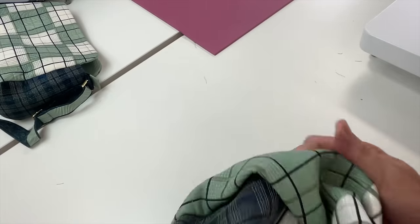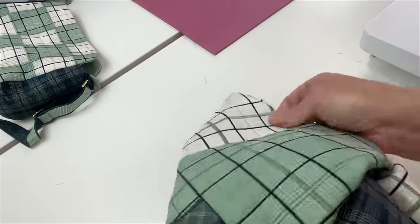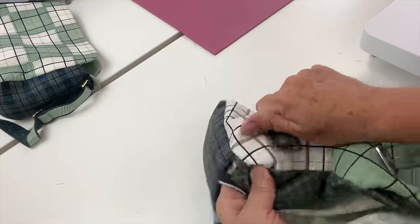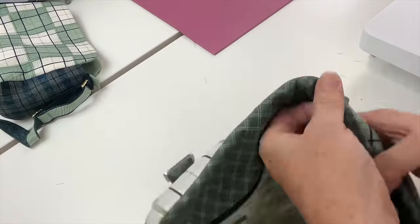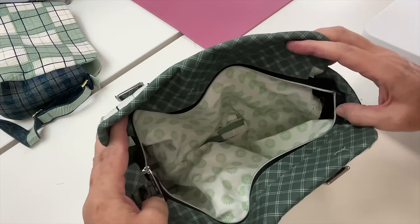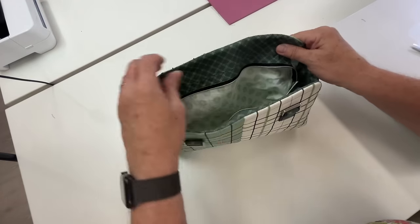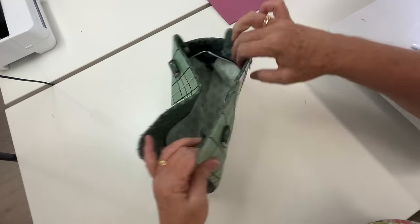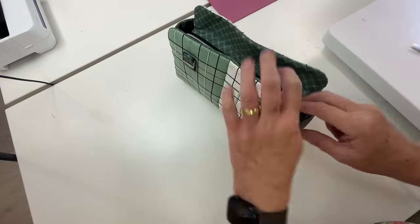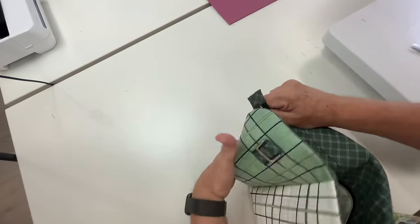Right, now you're going to get a sense of what this looks like. So we've done the two top sections of this bag — we've added the facing lining to the two top sections. Let's just turn it through so you can have a look at what we've done. Roll those corners out. So that's those two top sections that have been stitched. When you look at it, you've got a hole at the bottom of that round and you've got a hole in the bottom of the lining. Give that a little press so it's all sitting nice. We just need to finish those two lower side seams. Let's turn ourselves inside out again.